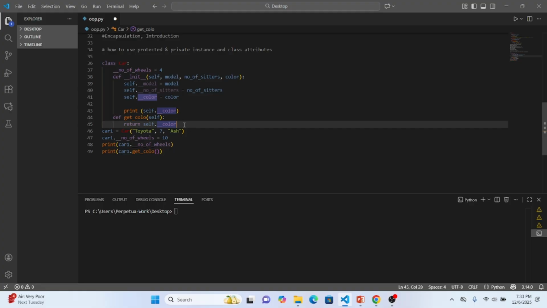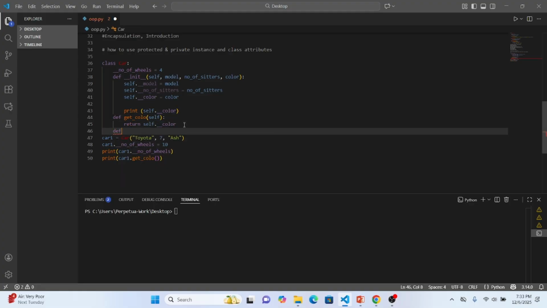Okay, so now we already have a getter function here, and I am going to also create a setter function. This time I'm going to define another function, and I will call it set instead of get. So instead of get color, I'm going to say set color. You remember that we tried to reassign the value of number of whales. Like now I can say I want to reassign color to green, right? So this is not going to work. But with this setter function, we can reassign it whenever we call this setter function.